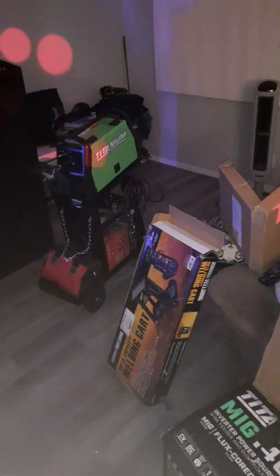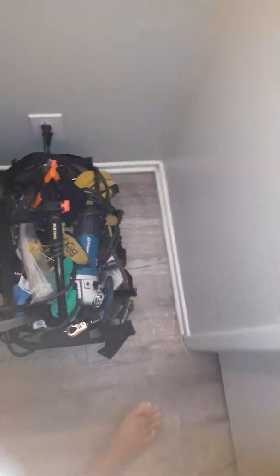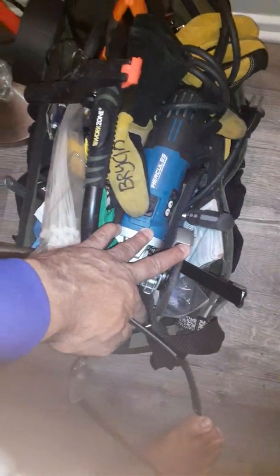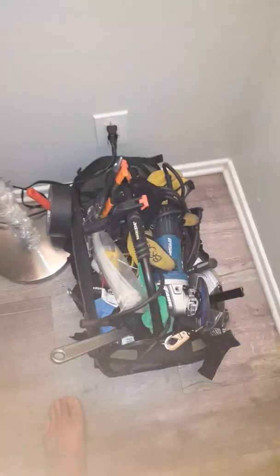For all my welders out there, you know how fun it is to weld and how necessary it is to have good quality gear. So this little bag right here with a bunch of tools in it, I got at Home Depot. It is a Husky bag, and it's loaded with tools. And then if you look over here, I have a larger Husky bag. And then I have my big tool chest right here with my grinders, my angle grinders, my welding gloves, a bunch of other hand tools, and some gaffing tape, pipe wrenches, and stuff like that.